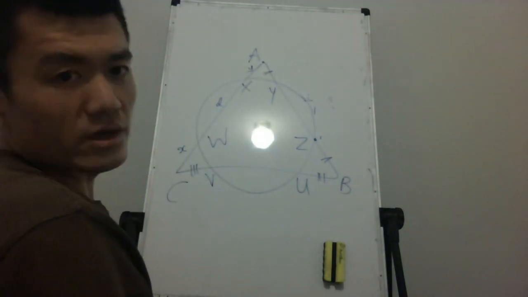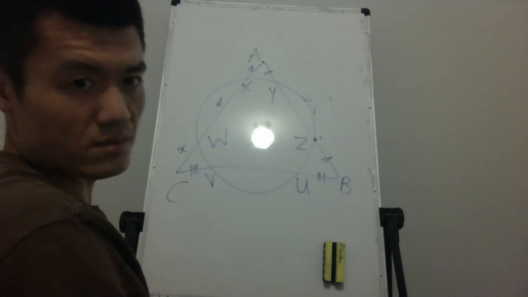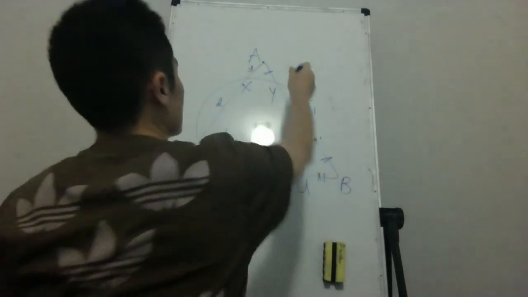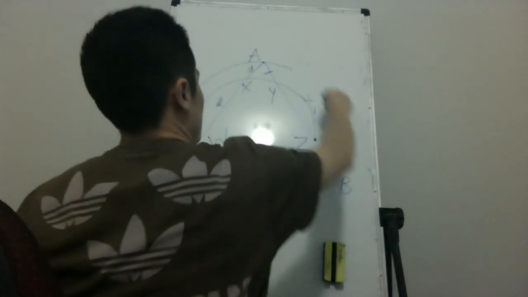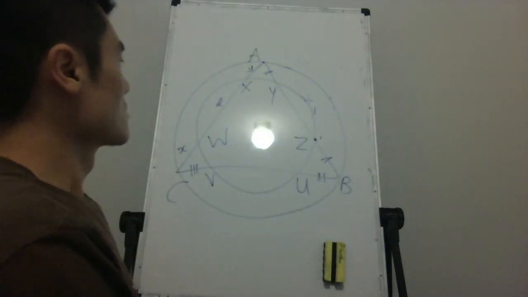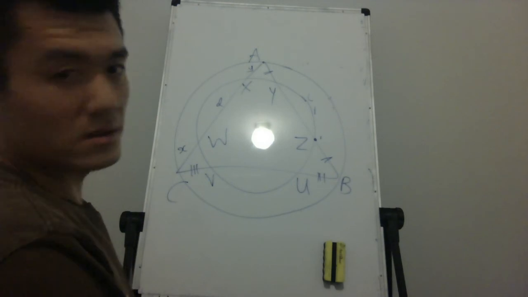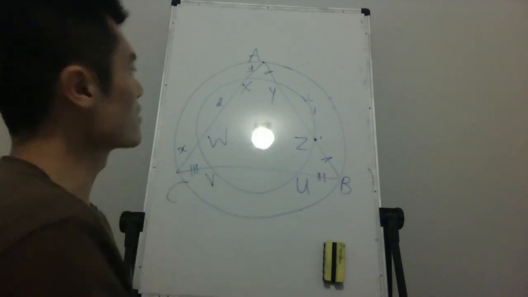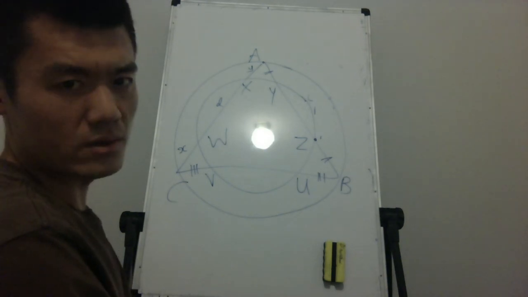But we actually already know that any 3 points lie on a circle, right? That's the whole idea of a circumcircle. So any 3 points lie on a unique circle. So this triangle already lies on a circle. But the thing is, the center of this circle might not necessarily be the same as the center of this circle, and we might not even try to see that it is, unless we had that power of a point viewpoint.